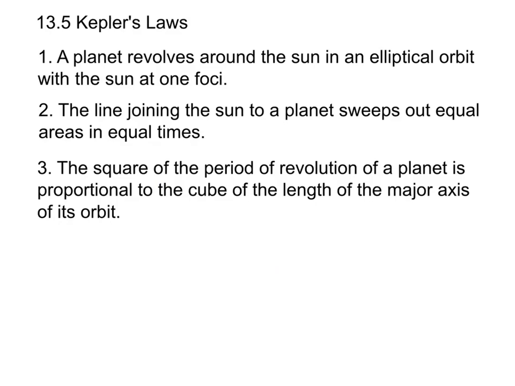And finally, the third law states that the square of the period of revolution of a planet is proportional to the cube of the length of the major axis of its orbit. Don't worry so much about this one right now. We'll come back and this will make more sense when we actually put these into equations. So now that we've stated the laws, we'll restate these when we get ready to prove them. But for now, let's go ahead and introduce ellipses from the geometric point of view.